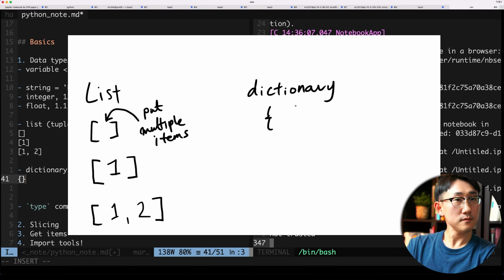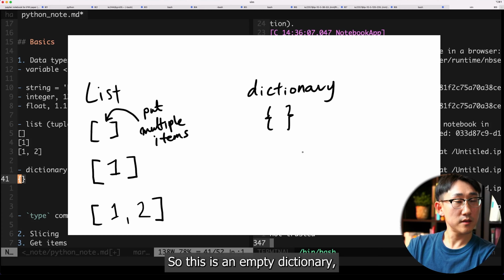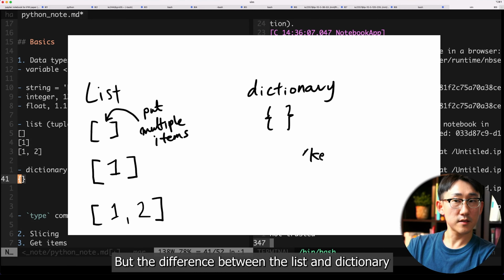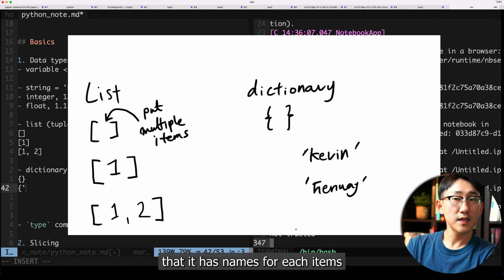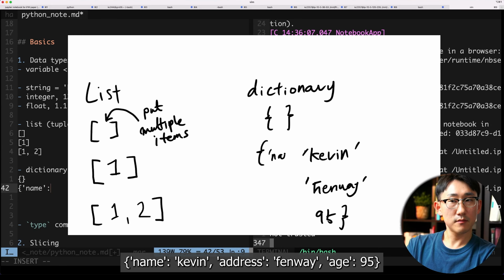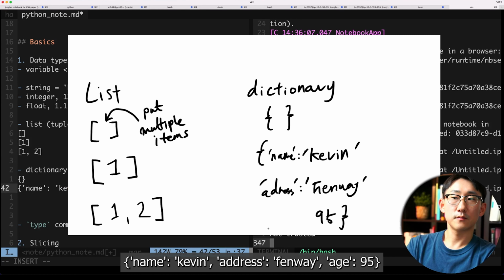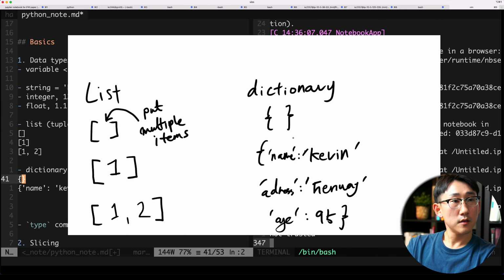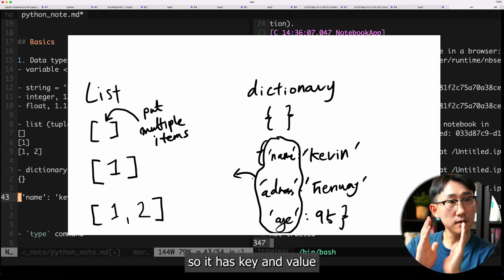A dictionary looks like this. This is an empty dictionary. The difference between the list and dictionary is that it has names for each item. So name, Kevin. Address, Fenway. Age, 95. So it has key and value.